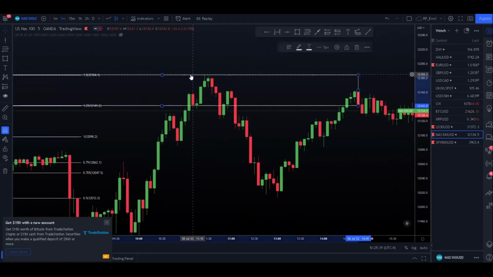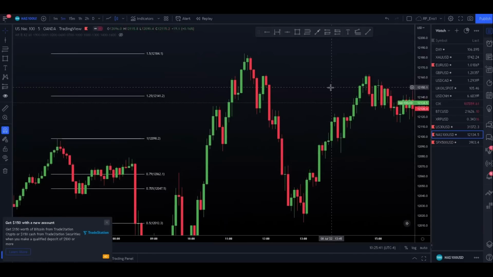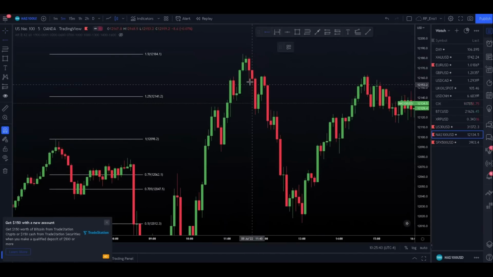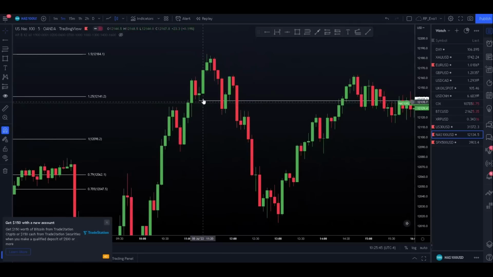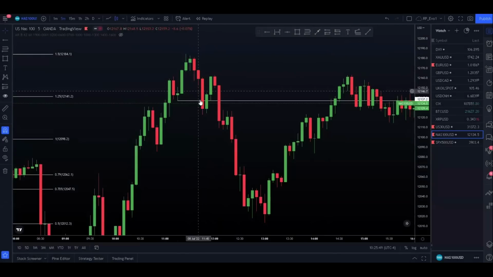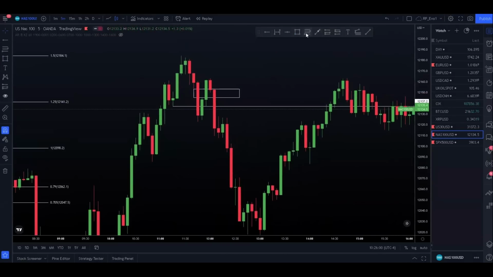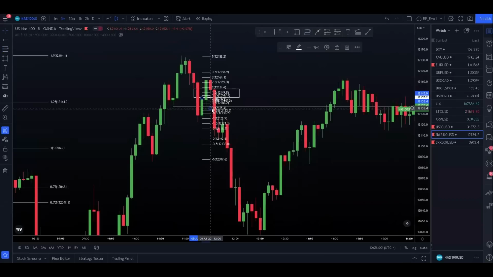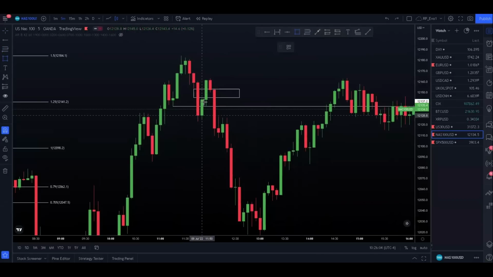But on the 5-minute chart there's only one swing low, this one. So it eliminates a lot of confusion, a lot of noise. If you wait for this displacement, you see it did create an imbalance here. The 5-minute chart low is broken, and this is your ICT model, right?